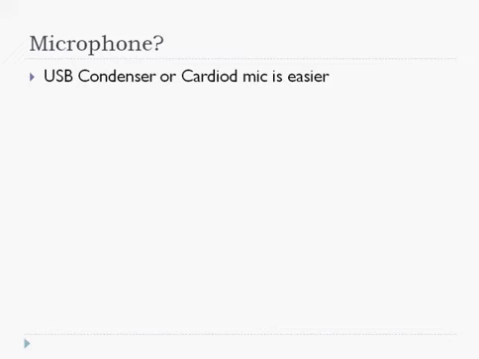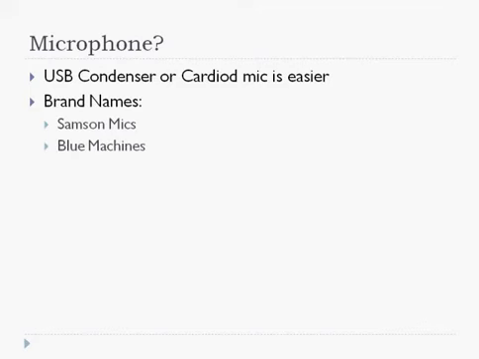USB is just better because you don't have to worry about getting all these fancy tools to convert the XLR microphone into a USB to get it plugged into your computer and this and that. So for those of you that aren't familiar with this stuff, look at USB condenser or cardioid mics. Brand names, Samsung mics. I love Samsung. Blue Yeti mics. I have a condenser mic that I love. And right now I'm using the Audio-Technica microphone. So you can see the quality of this microphone is really good, and it's a cardioid microphone.